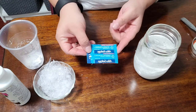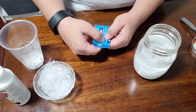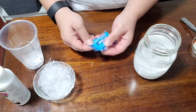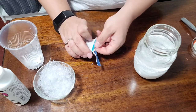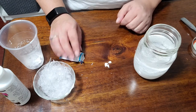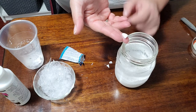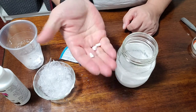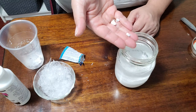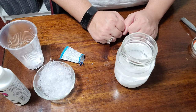Once you've got your glitter added in, it's time to start crushing up the Alka-Seltzer. In each package there are actually two different Alka-Seltzer tablets — we're just breaking them up into smaller pieces using a thumb. Once you've got them broken up, have somebody help tear the package open and take out a couple pieces. I'm actually going to put all three pieces in together, but I'm going to stop the video here because I don't want to ruin the surprise. When you're ready, add in your three tablets or pieces and watch what happens.